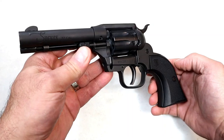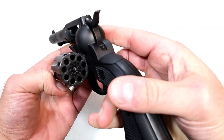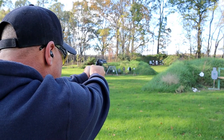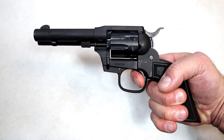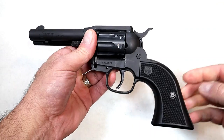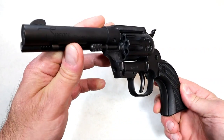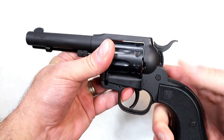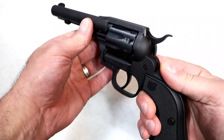It has a cowboy-action look, but this is actually a swing-open cylinder. You take this lever here, push it forward, and out comes the cylinder — nine shots, 4.5-inch barrel. The grip and frame are made of zinc, steel barrel, and a 4-pound single-action trigger pull. It's also double action, making it a DA/SA revolver. It features a glass-filled nylon grip, tunneled rear sight, ramped front sight, and a long spur hammer easy to reach for single-action.